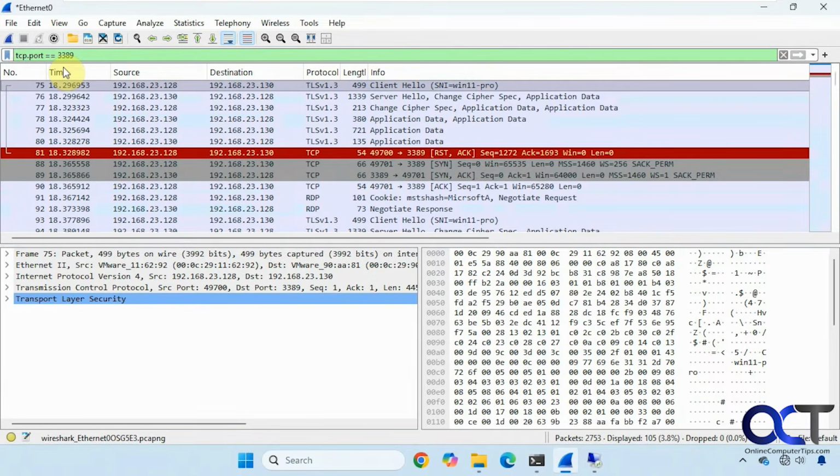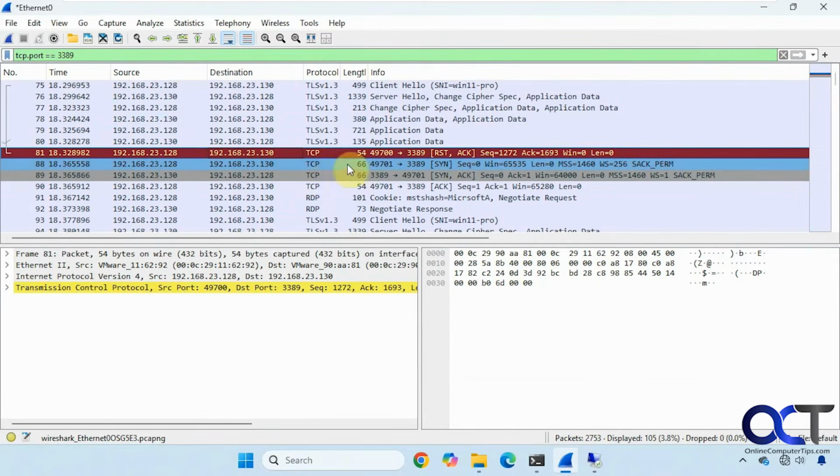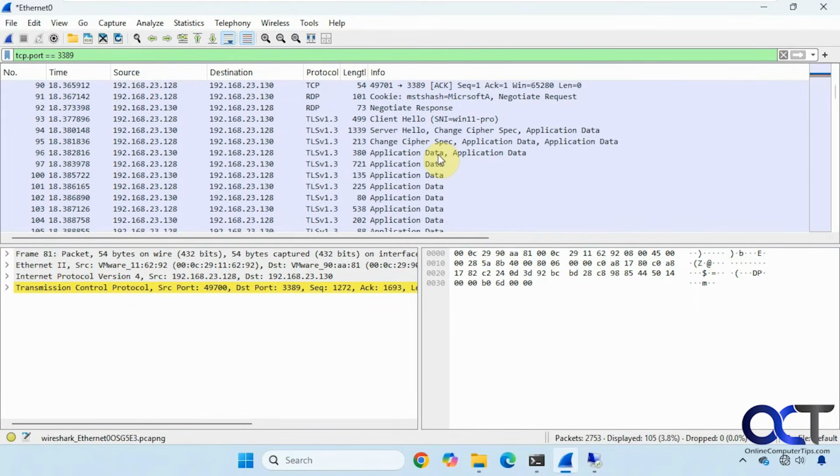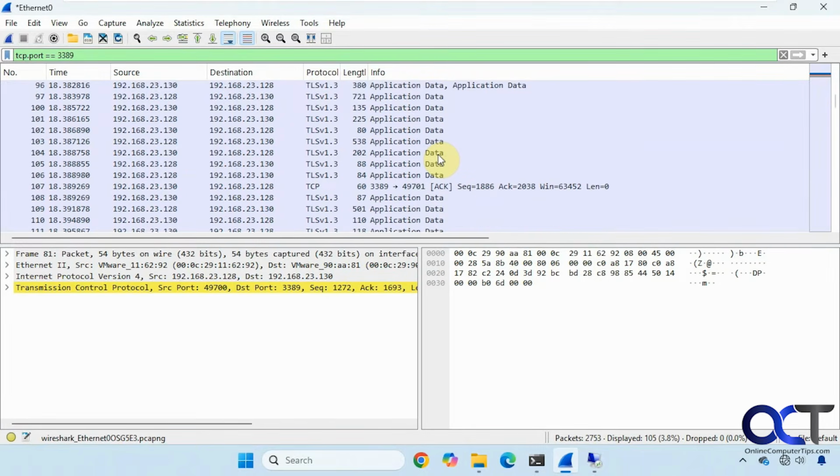Even though this content is encrypted through RDP, you can still analyze the flow and performance of the session. All right, so when you see these red lines here, it could be some type of resets or some abnormality. Usually you don't have to worry about it here. You can see here it says reset right there in the line. Okay, so like I said, every little thing is captured here.